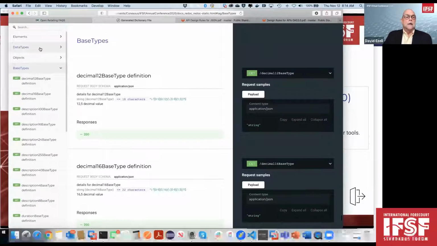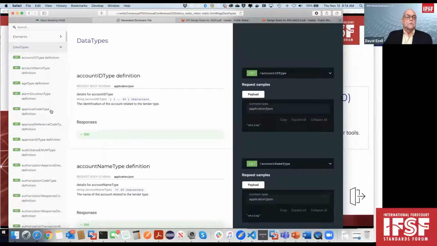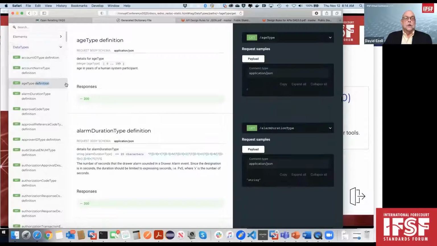A related type, which is at a higher level, is the amount type, or I'm sorry, the amount, that's not a data type. Let's look at age. An age is really an integer that's constrained, but it means something, whereas the decimal 12 doesn't really mean anything.